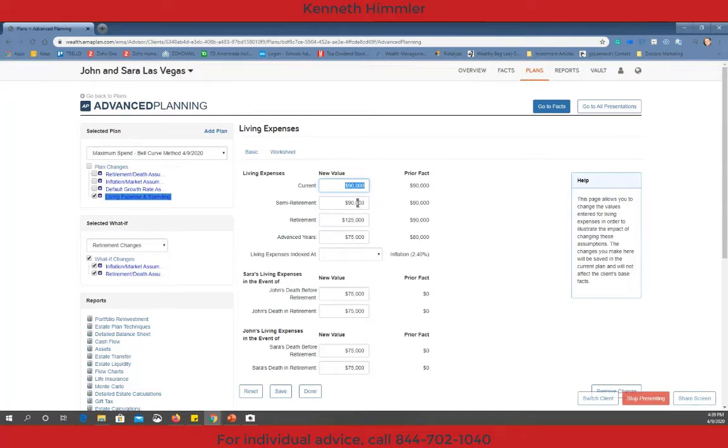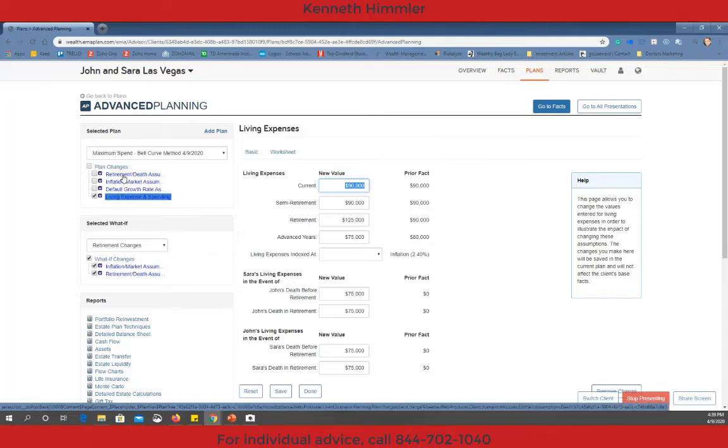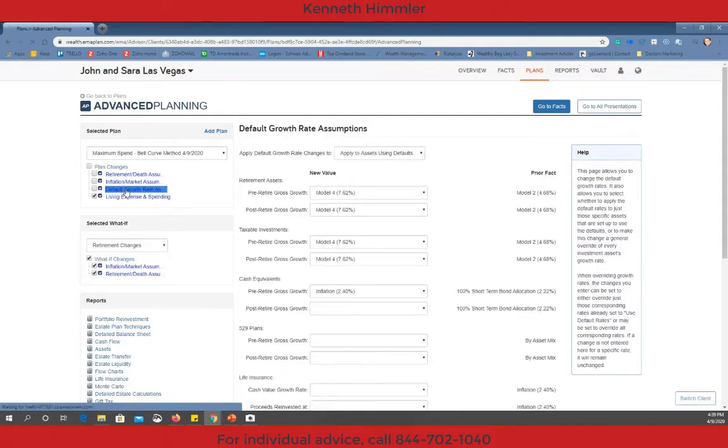We can now spend an extra $35,000 per year. However, that's making the presumption that the stock market, the models that they have invested are going to be the same. So now let's build in some actual variations in the market. So now when we have a Model 2, what that means is that there's about 85% in bonds and about 10 to 15% in the stock market.